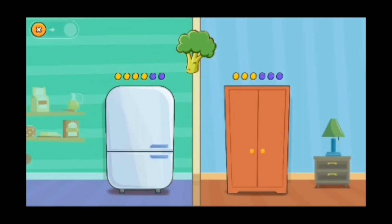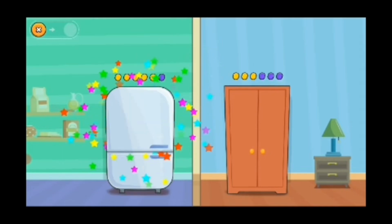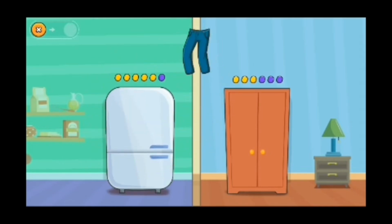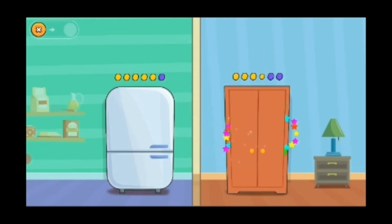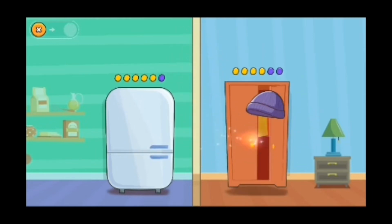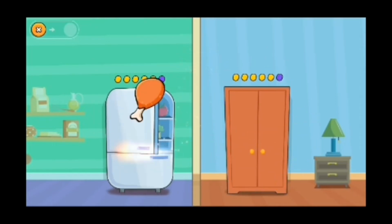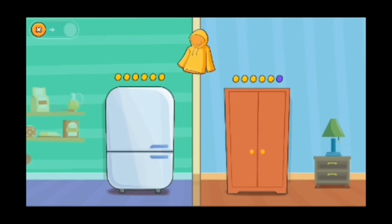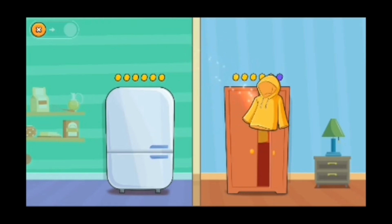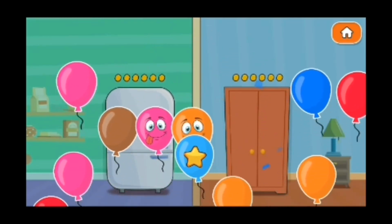I like strawberry. Broccoli? No. Yay, in the fridge. How about pants? Food or wear? Wear! Hat? Yay! And ham? In the fridge. Fridge is full. Yay! And this one, jacket or hoodie, it is in the wardrobe. It's full. This was good.